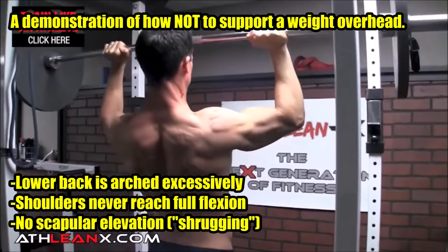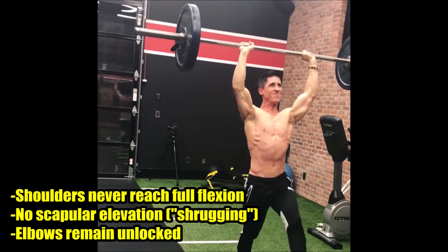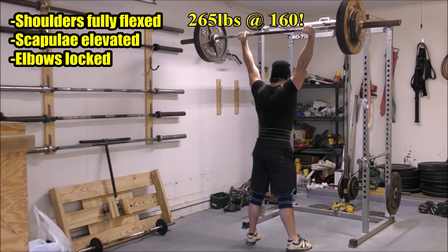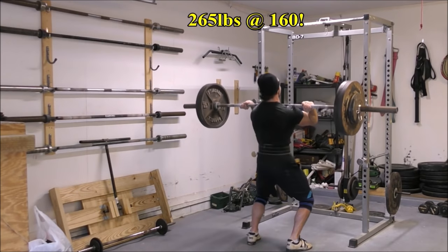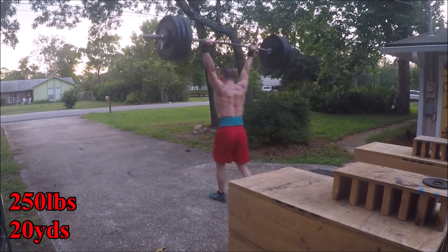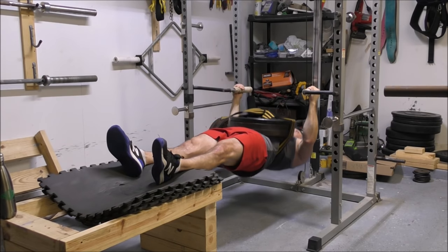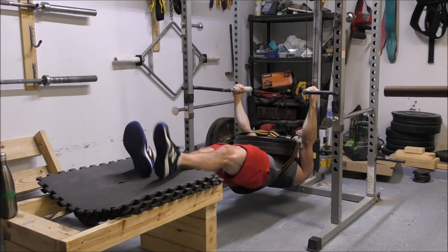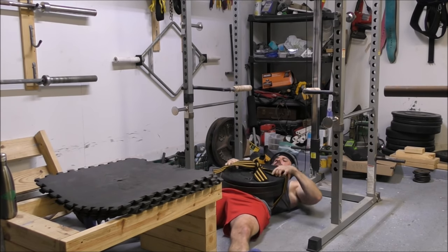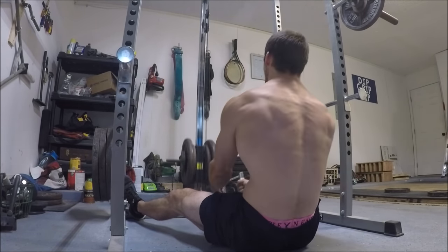If you don't know how to properly move your scapula, it's not going to elevate properly during an overhead press. And if the scapula doesn't elevate as the arms move up overhead, you risk getting impingement at the shoulder joint, which can lead to inflammation, pain, and possibly even tears. This is also the same reason why it's so important to allow the shoulder blades to protract at the bottom of rowing exercises. This can be tricky during freestanding rowing variations since you're already maintaining a hinged position while supporting weight and keeping a neutral spine — I consider that in the same boat as the bench press.